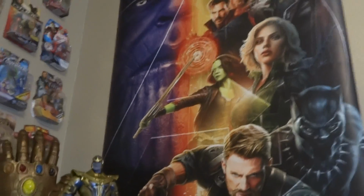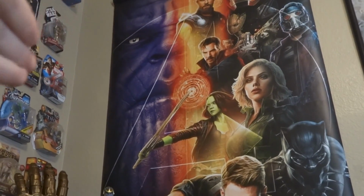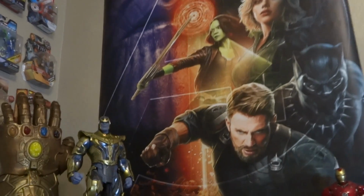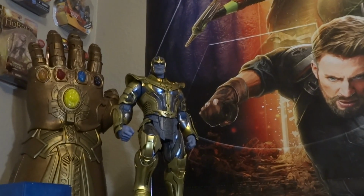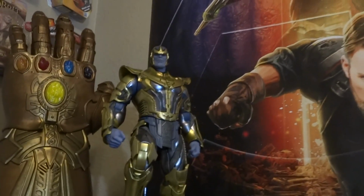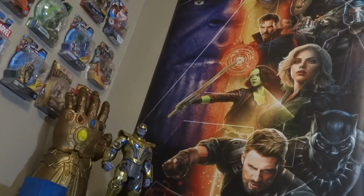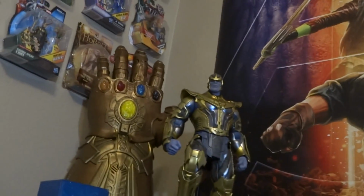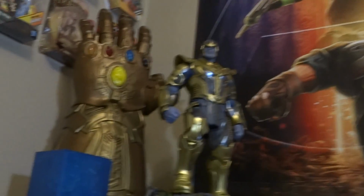One thing I love is that you have the right side, which is just full of characters, and then you have the top left side, which has the massive portrait of Thanos, and then the bottom left is a little plain, which works perfectly because I have a figure in the bottom left essentially, since I have him standing on this Detolf cabinet. So it really looks nice, and it is a nice backdrop for that Thanos Infinity Gauntlet display. So I have to say I really love that. That's one really big new thing about the collection since the last time I did an update.